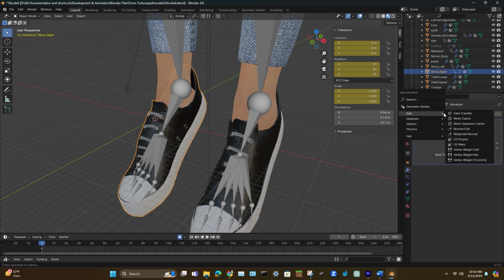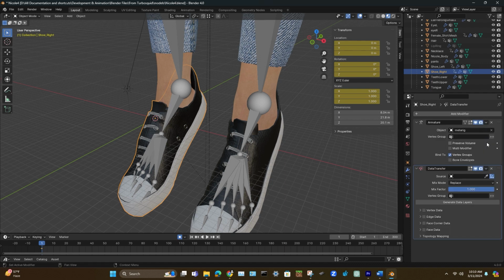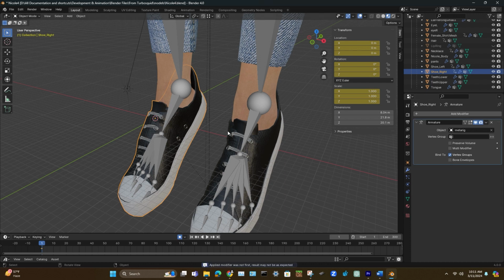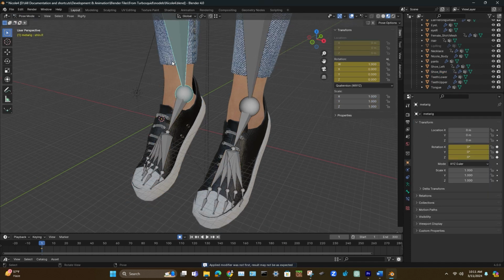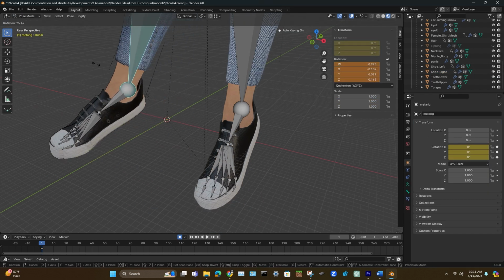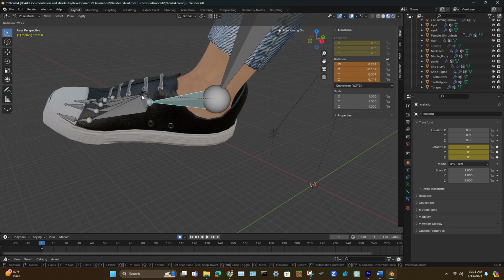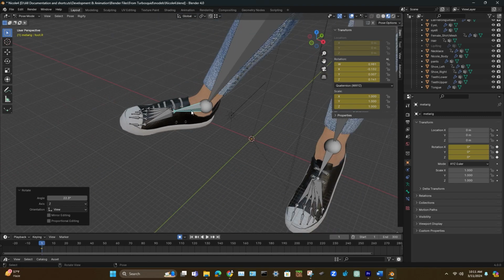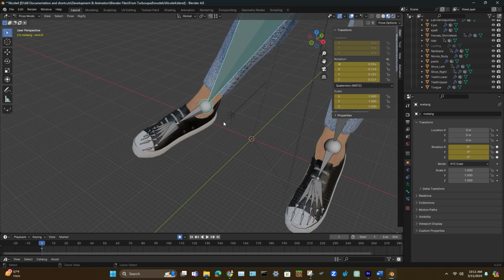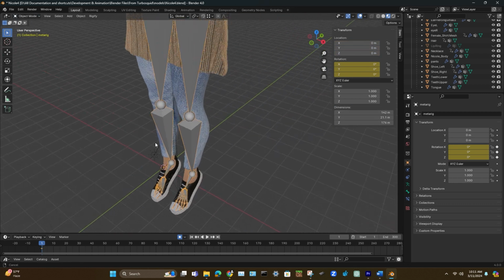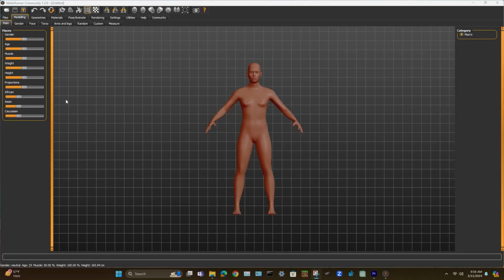So just to demonstrate, I'll go ahead and do the data transfer again here, just as the previous steps. And we'll apply that. And look. Now even the free-floating meshes follow with the shoe. Because the data of the body is now commanding it to stay put with the body. And that's how you fix deforming meshes that don't work properly.